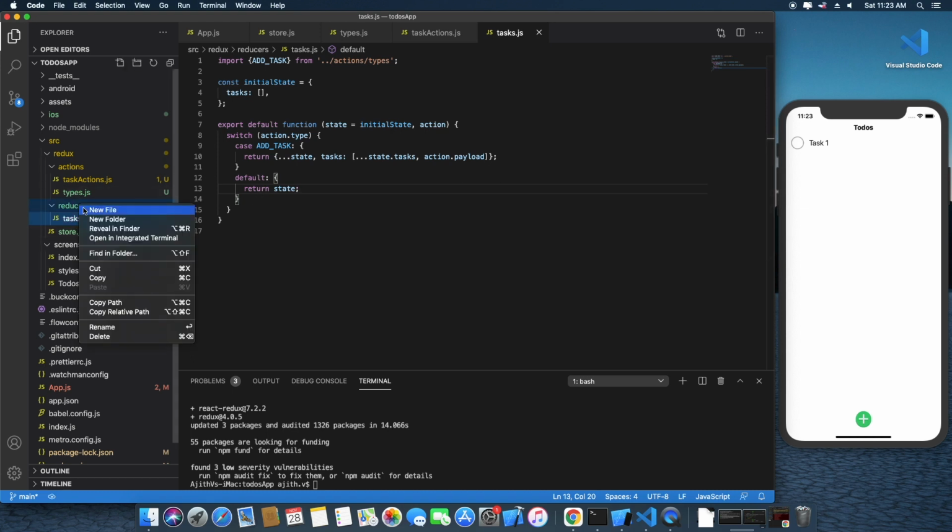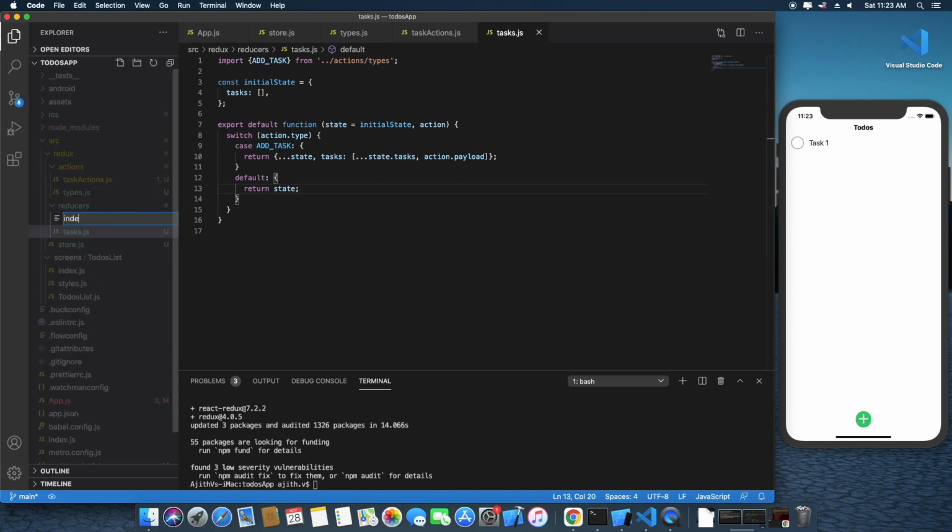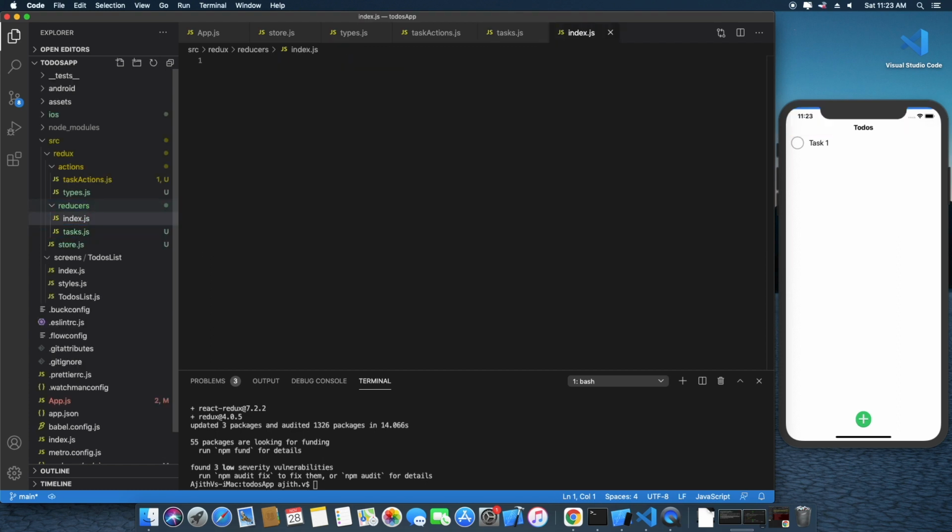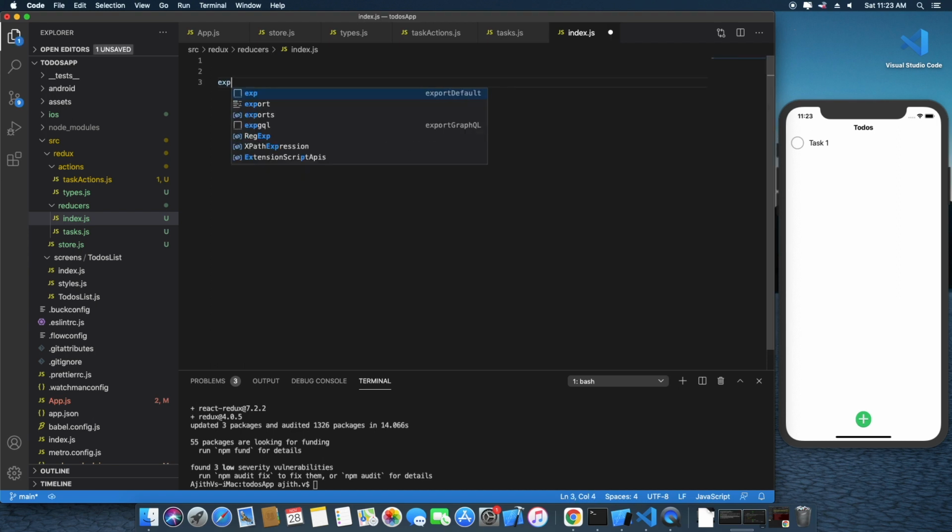Then save it and create our root reducer. So index.js. We can combine the reducers using the combineReducers function.